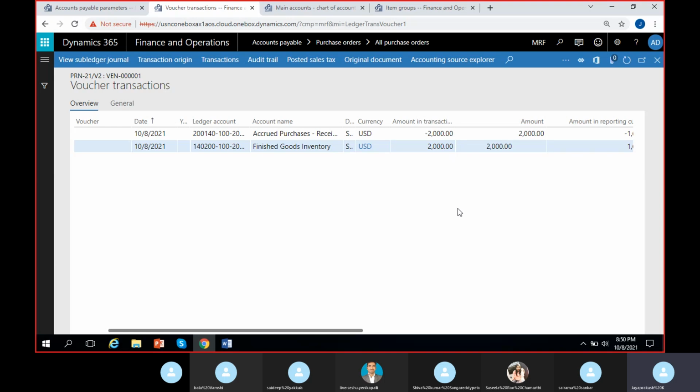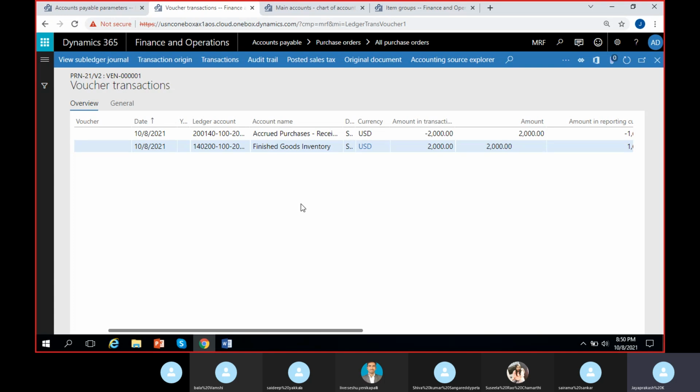So when we buy any goods or when we receive any goods, we have inventory received into our company. So we have inventory account debited always. So inventory is the asset account, right? So inventory account debited because we received the inventory. In the opposite to that, accrued purchases account will get credited. So it's a kind of liability account that we are liable to pay to a vendor, right, on the inventory that we have received. Since we do not do invoice for the vendor yet, temporarily this accrued purchase account will get credited.